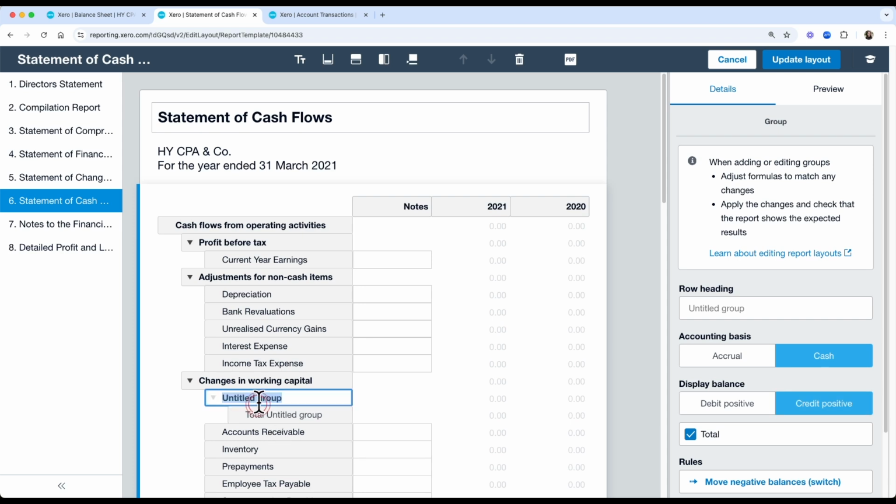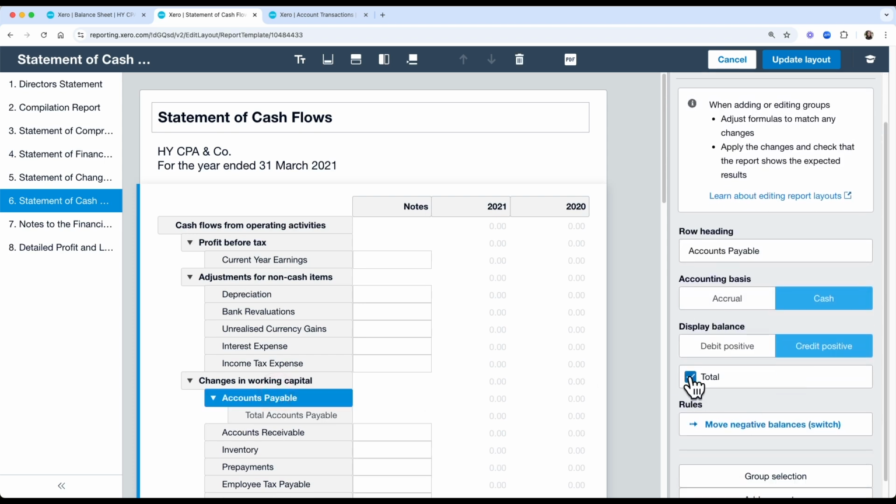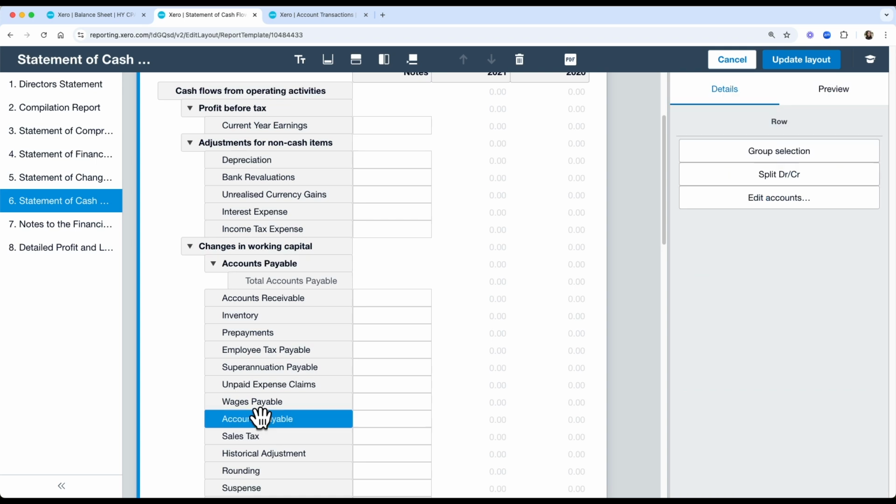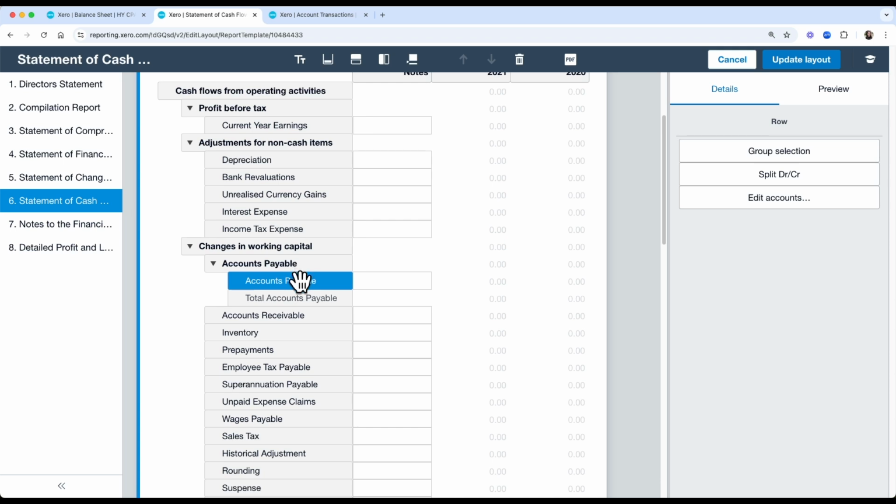We can name it Accounts Payable. Make sure it shows the total and is set to accrual basis. Next, we need to click on the accounts payable item and drag it within this grouping.